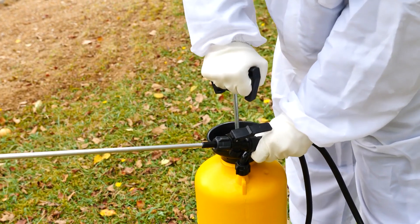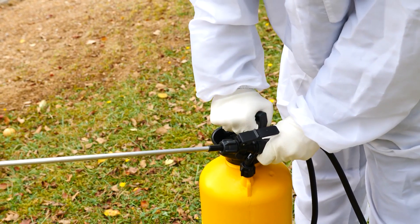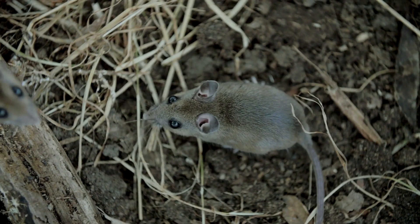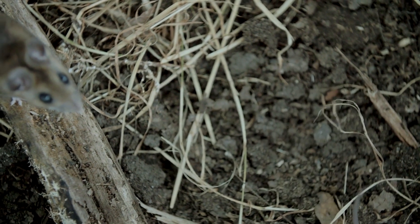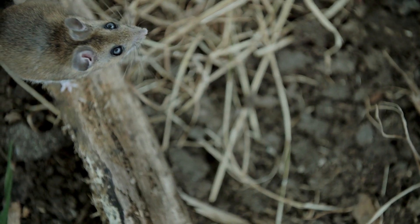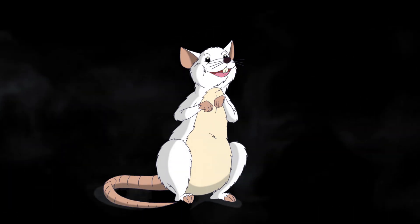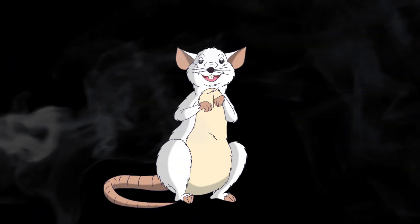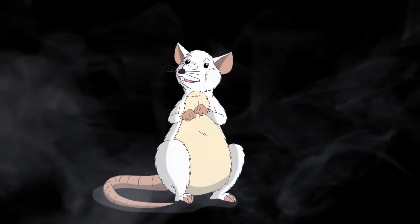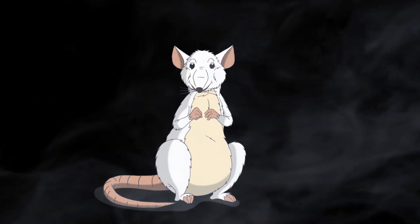One of the main reasons why ammonia repels rats is because these pests have a strong sense of smell. Rats are nocturnal animals, so their sense of smell can help them easily find food even in the dark. Their strong sense of smell is also used to detect any danger around them. For these rodents, the smell of ammonia imitates the same scent of urine of their predators. This makes the rat think that a predator is nearby, so they avoid it, making ammonia an effective method to keep rats away.